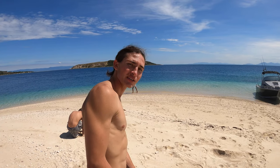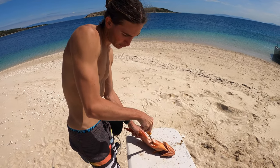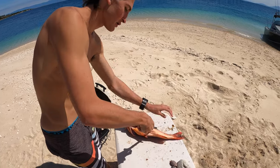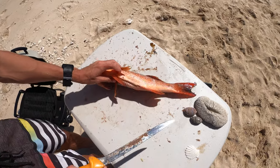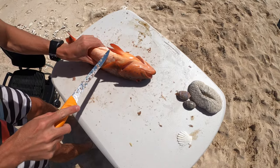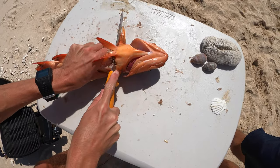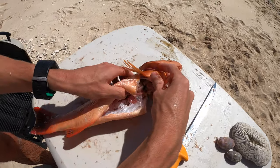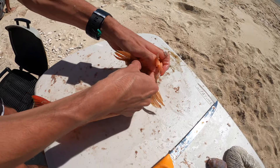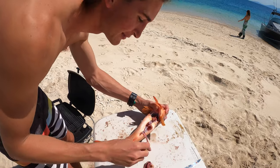Now that we've scaled it, we're gonna do the same thing like last time. Put it straight through the back fin here, and just drag it all the way through to this fin. Then once you've reached that fin, just flick those two back like that and dig down till you meet about halfway, just like that. As you can see, all the guts are pretty much right there, and then you can just pull them out, and there you have it.